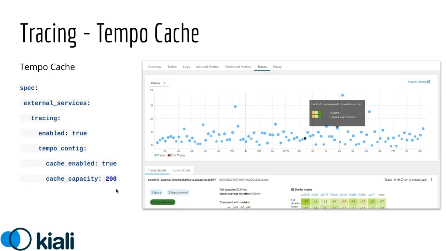Yeah, that's it. I mean, it's pretty expensive to do the queries to Tempo. So we definitely wanted to invest a little bit in trying to make that as efficient as we can. And I think this caching is going to be very helpful. But as Jasuni mentioned, it's definitely able to be disabled or configured slightly for the sizing.